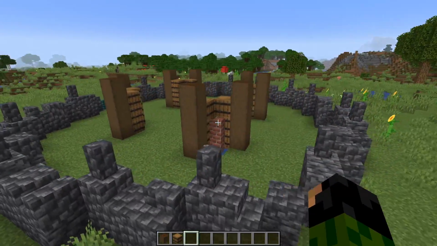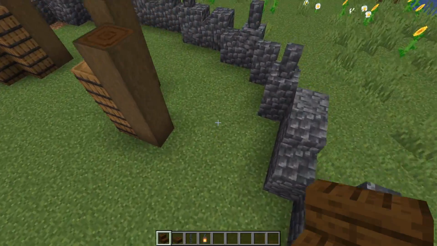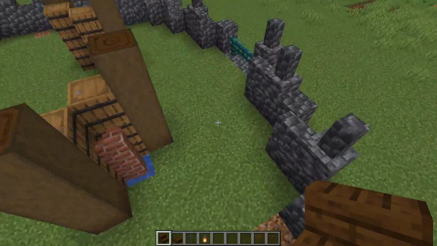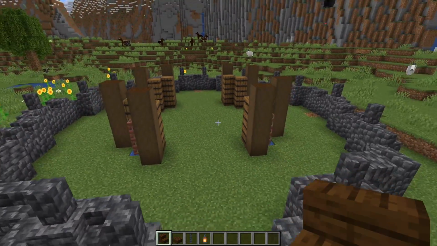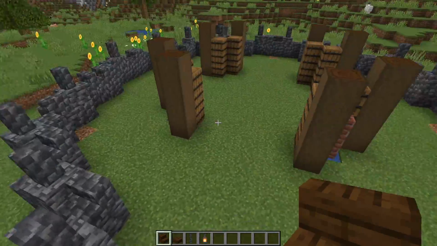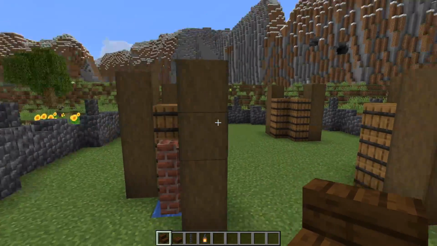If you want to, you can go ahead and plant in all of your crops on this outside ring so that they go on growing whilst you're building this, but it's probably going to be easier if we just wait until the end before actually planting in all of the crops. So if you want to, go on ahead. If not, just hold off and do it with me.